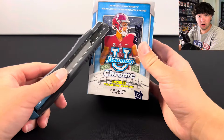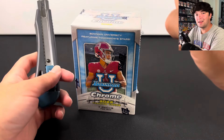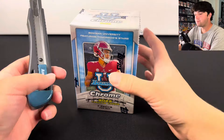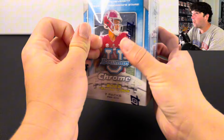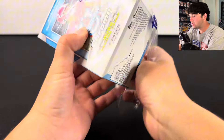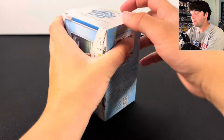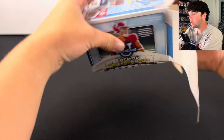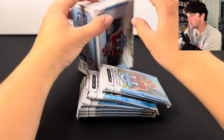It's also a pretty cheap product, which can gravitate people to it. But the reason it is so cheap on the secondary market is because of some issues that it has. These go for around 20-ish dollars — not super expensive. So if you want to have a fun rip, you could purchase one of these and you get seven packs. Let's get into this so I can show you guys the issues.